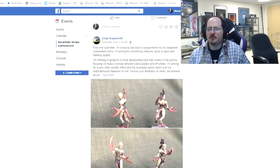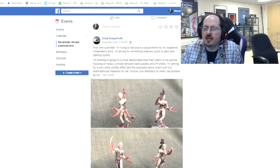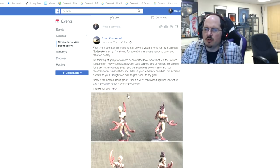All right, Chad bringing us a couple of Daemonettes, which I always love. Also a first-time submitter. Trying to nail down a visual theme for your Slaanesh Godseekers. Something really quick to paint at tabletop. Cool. So want some more desaturated than what's in the picture, focusing on heavy contrast between dark purples and off-whites.